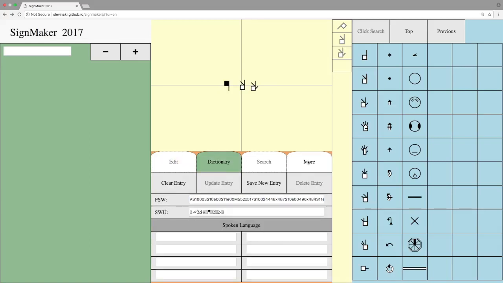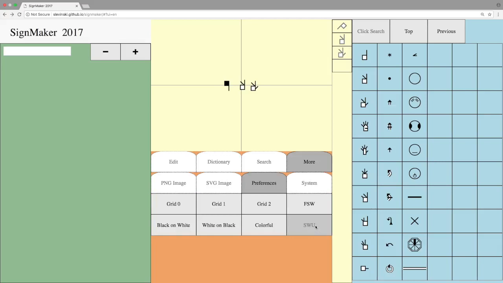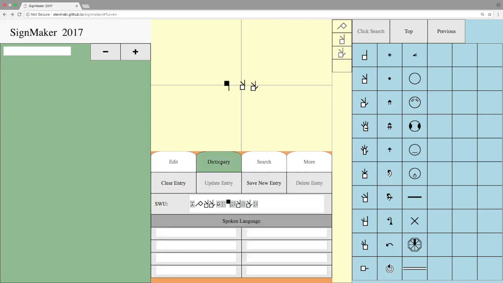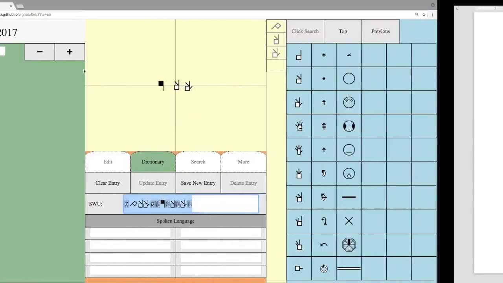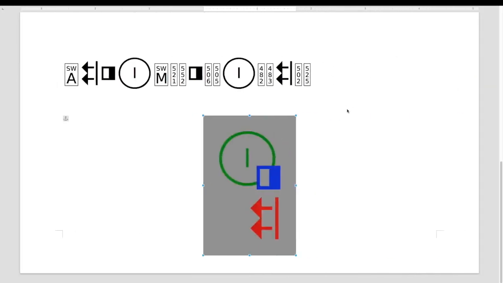Personally, I like just having the SW because when we're on the Dictionary tab, we have a much clearer illustration of what that sign contains. So that's just a brief introduction to the SignWriting and Unicode characters that we can use. They work very well when we have them in spreadsheets. They can also be used in any kind of document writer. And it's a very exciting time.